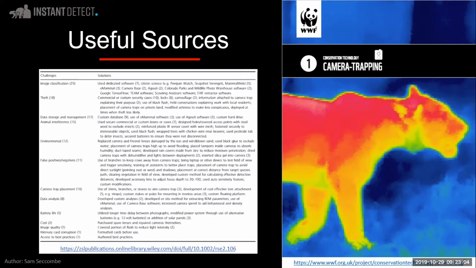And having seen some of the questions we've already had in this talk and at registration, I'd like to signpost at this point these two documents, WWF's 180-page document on camera trapping, and also the paper, Camera Trapping version 3.0, Current Constraints and Future Priorities for Development in Remote Sensing in Ecology and Conservation, that was linked with this virtual meetup. They're both freely available, and I actually snipped this table out of that paper because it has a lot of common camera trap issues and solutions, and I think they're all very sensible.